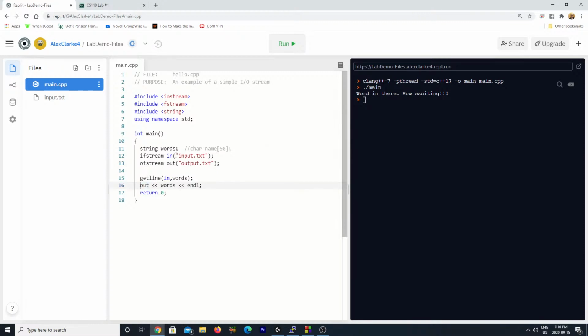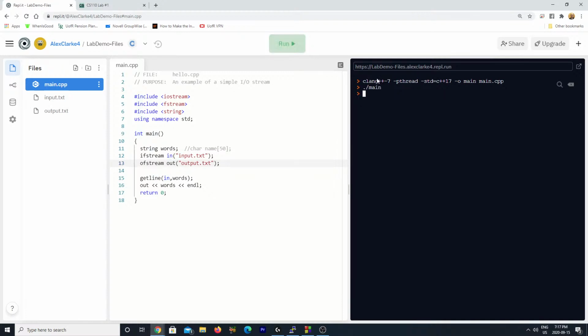Now, notice that something's turned blue here on me. I probably shouldn't use those words, but it's working, so I'm just going to keep going. Some words are reserved in C++. They usually turn blue if they're reserved, so danger time. All right, I'm going to run this and see what happens.